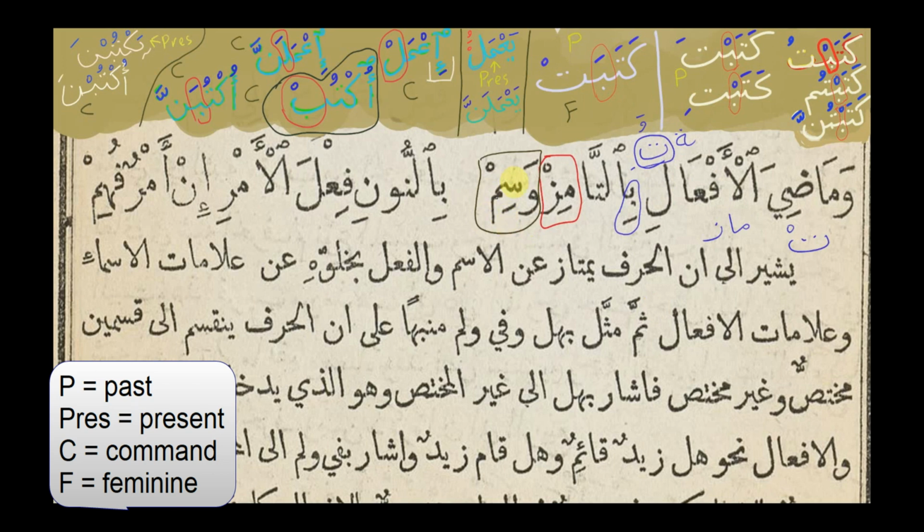We will see how these change in just a second. I have a description of it. So, sim means mark with something. With what? With the noon. Bin nooni. By. Again, this ba in this context means "by". The noon. So, with this an here. It could be heavy or light. So this an, bin nooni, with this an, this is the noon he is talking about.